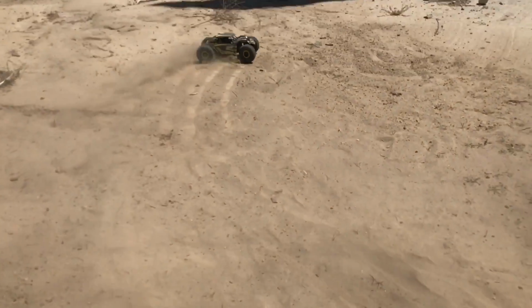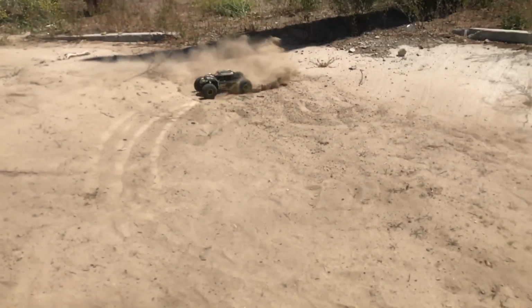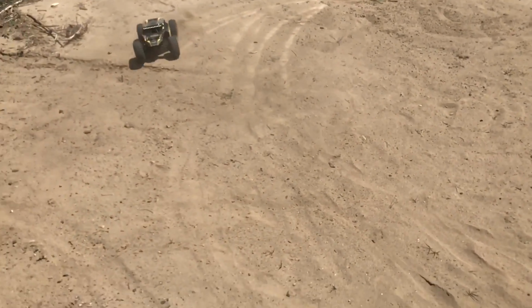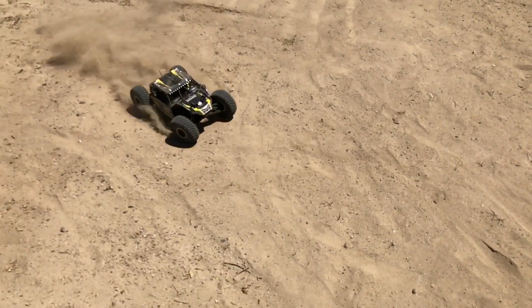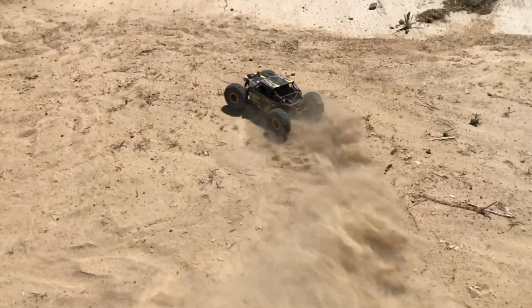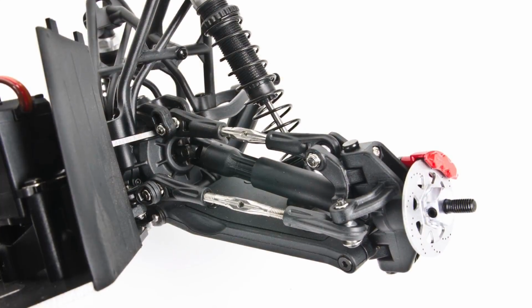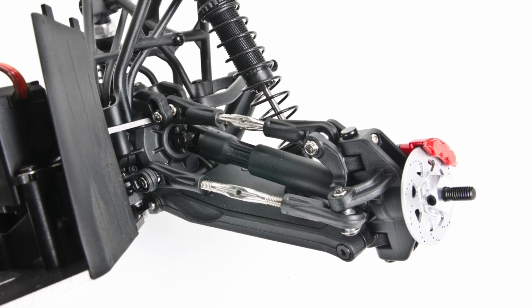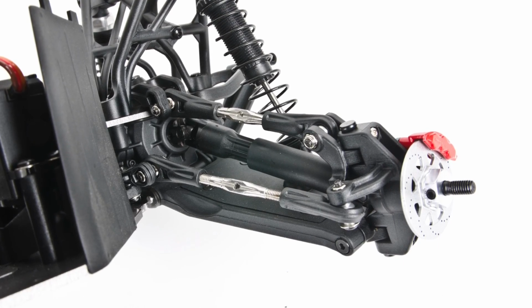The two biggest differences between the Baja Ray and the Rock Ray are really the body and the bigger tires. Those sidewalls are kind of set for King of Hammers style racing, which means if you want to really replicate that racing, you're going to have to go for a run because it's over distance and not on a set course. We feel the shocks are a little bit undersized for the size of this truck. They're kind of the old school 10 scale, but the suspension works pretty well.